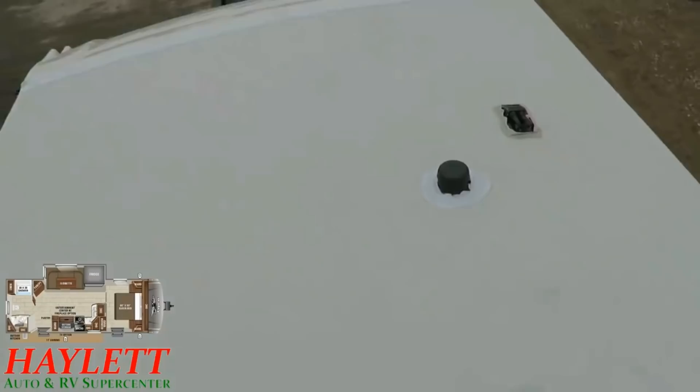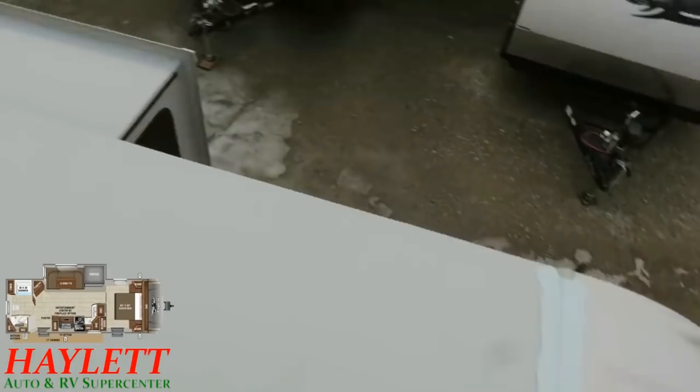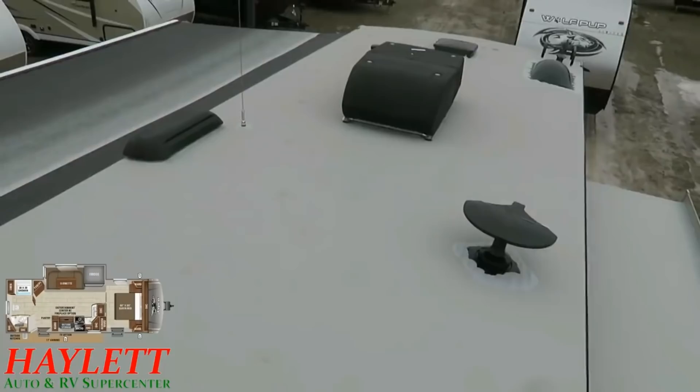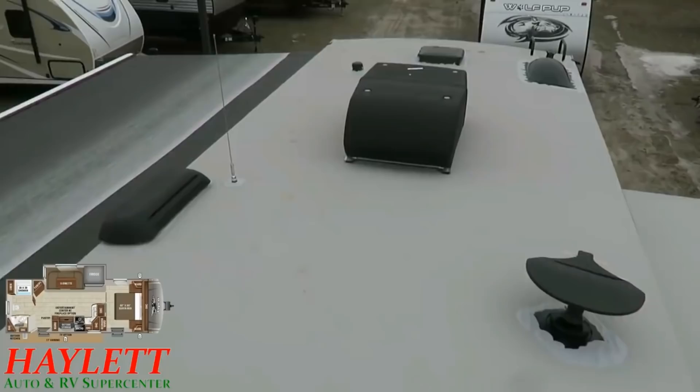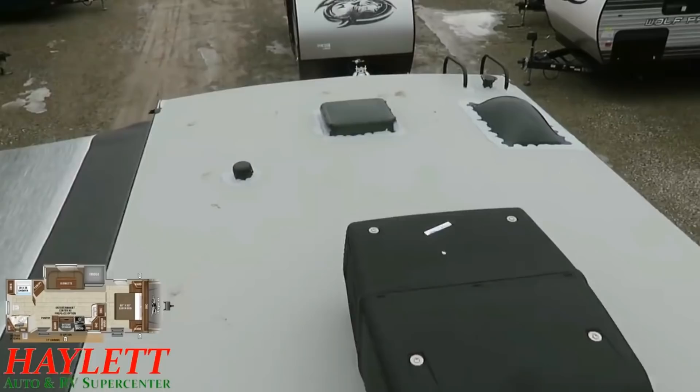I want to draw your attention to just how nearly comically heavy-handed they are with their roof sealants at Jayco RV. And this isn't just the Eagle Series — you could get up on a base series SLX J-Flight and it's going to look the same. They just make sure they have covered every single nook, cranny, gap, and void there possibly could be. This is a one-piece roof membrane, but they had to cut it to put in things like the air conditioner, the skylights, and the power vent fan. They want to make sure they don't leave a gap behind.